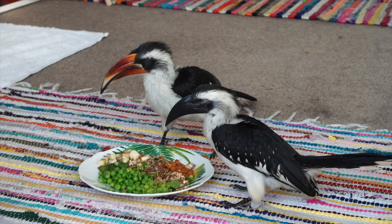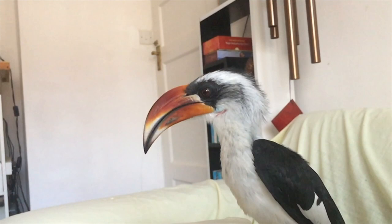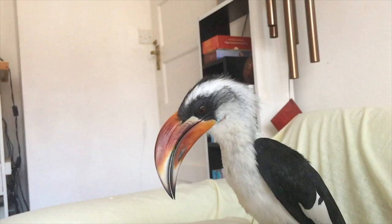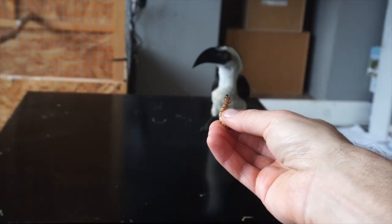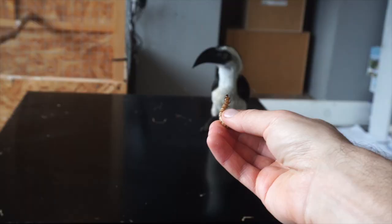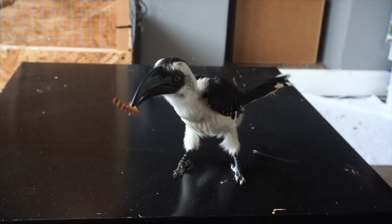That would probably be the biggest inconvenience of keeping these birds in the house. Every now and then you'll stumble on a cricket somewhere in a doorway, or in the middle of the night when you go to the loo. Generally though, from the feeding point of view, they're not that much different from keeping a few lizards or reptiles — you'll probably encounter the same problems. One thing I actually didn't know about hornbills and only discovered last summer was that they actually produce pellets — they regurgitate them just like birds of prey and sometimes corvids and other species.